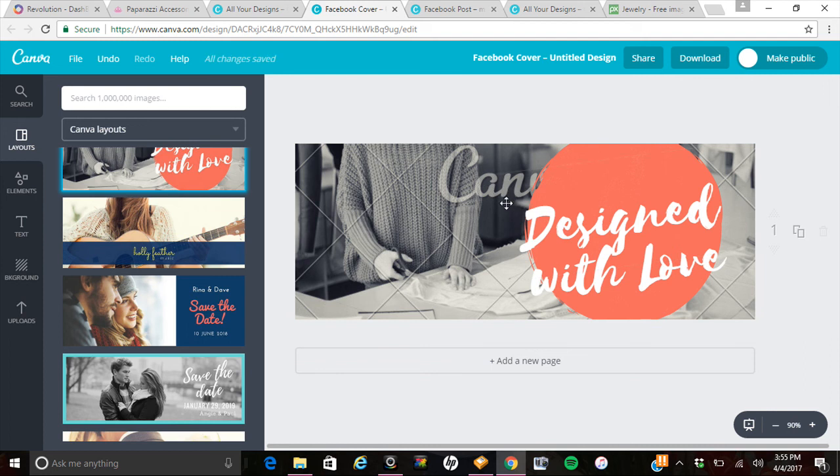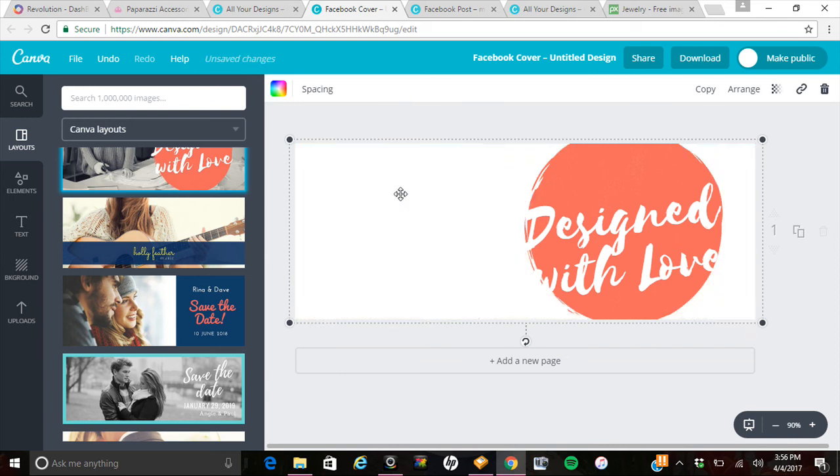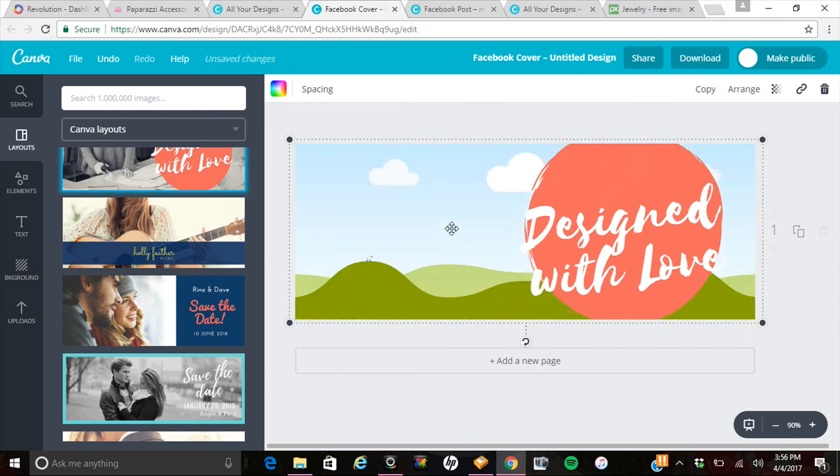So it'll go away once you pay for it, but I really don't want anyone to pay for graphics. I think that's a little unnecessary. If you find one that you absolutely love, then go for it, but we're here to make money and not spend money, right? So I'm going to show you how you can recreate something like this for free. So if I like this image, I believe if you take that out, you're going to have this back here.